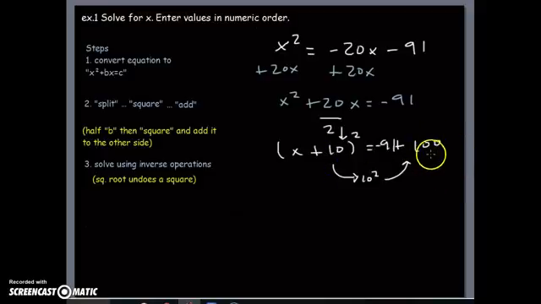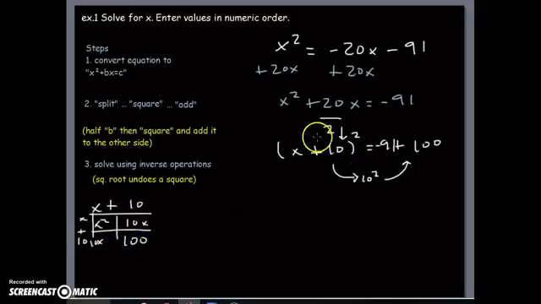And you're thinking, why did we add 100 to one side and not to the other side? Well, real quickly, I'll just draw this little box. This little shortcut method that we created is x plus 10 times x plus 10. If we were to multiply this out, what we'd get is x squared. X times 10 is 10x. X times 10 is 10x. And 10 times 10 is 100.